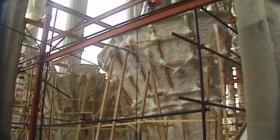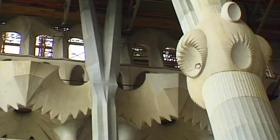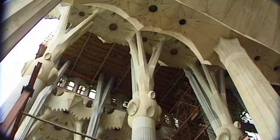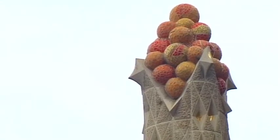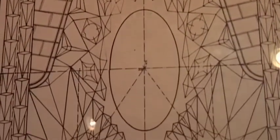In the side walls, narrow, high window openings allow enough light into the interior so that in daylight there is an airy and welcoming ambience. Subtle screw-shaped columns support the ceiling and create an image of woodland. It's only when comparison is made between Antonio Gaudi's original plans and sketches and present-day progress that it becomes apparent how each design element is being painstakingly realized.